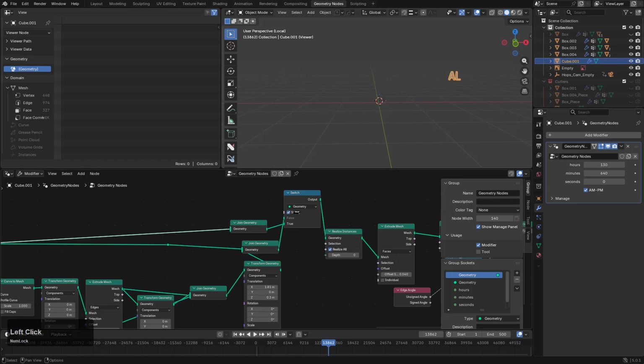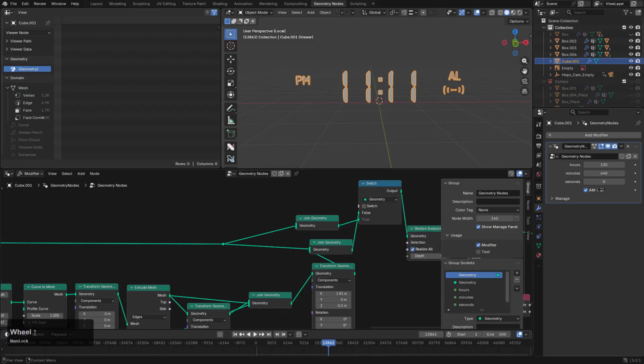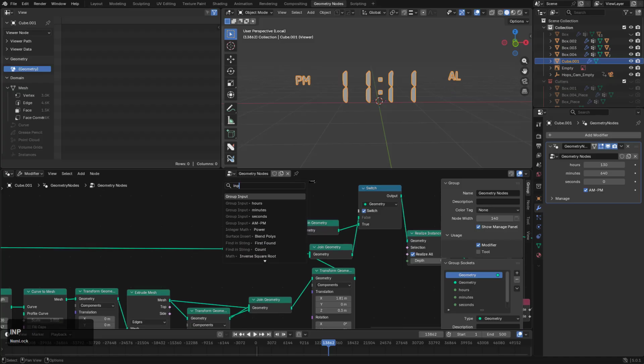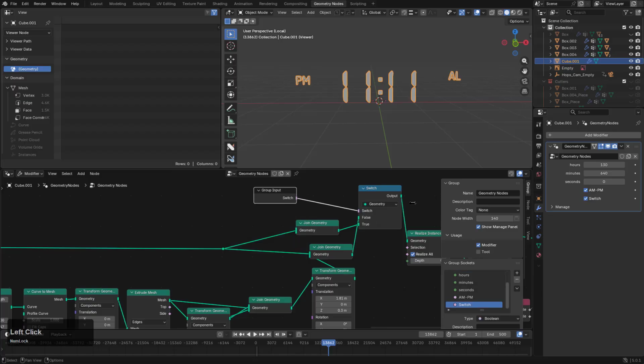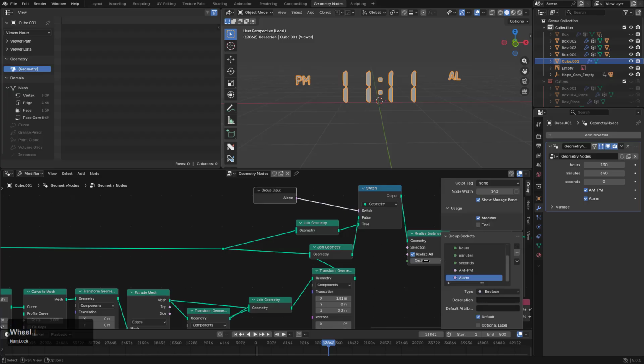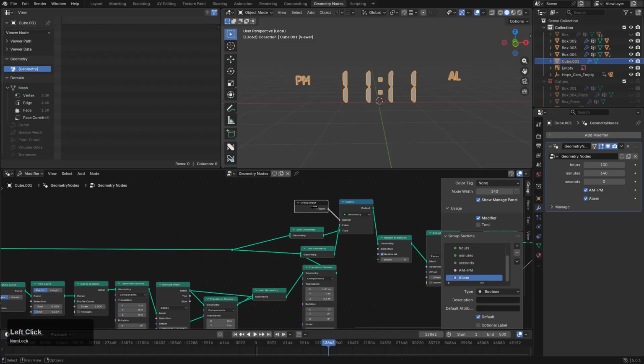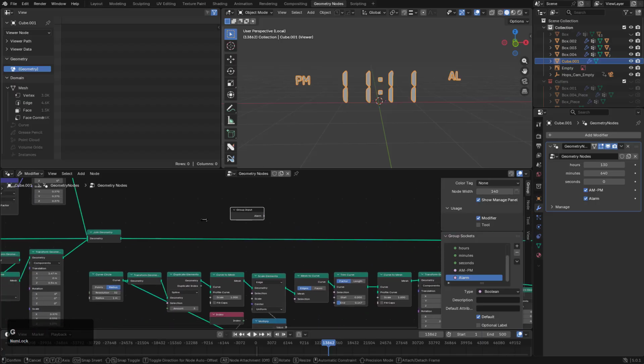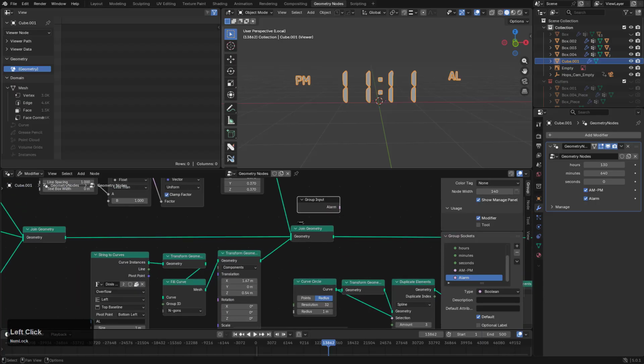And then, ooh, wrong connection. We'll go with input, group input. So this will be the alarm. And it's probably easier for us to just deal with it back here instead of getting weird in another place.